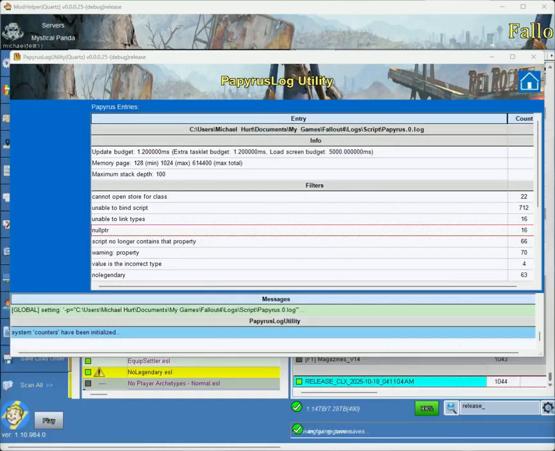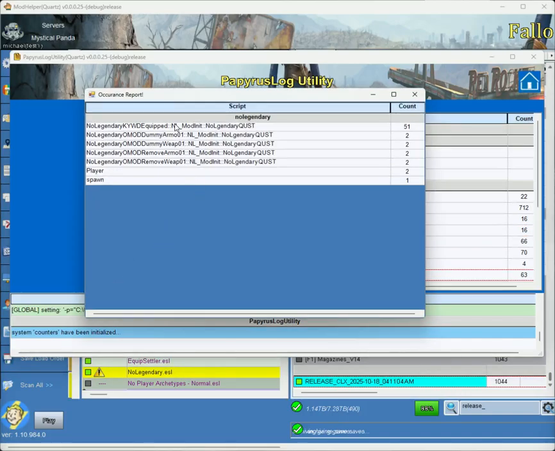Let me get this out of the way. I don't see any for that, but you can go over to where it's no legendary, and then you can actually see the occurrences. You can see where I extracted the fields, like the script names and stuff like that. And you can still go in and look them up in the log. So I'll link this to you. And all you gotta do, if you haven't already, is drag and drop this filter file onto the one that would be in that folder, and you should be good to go.